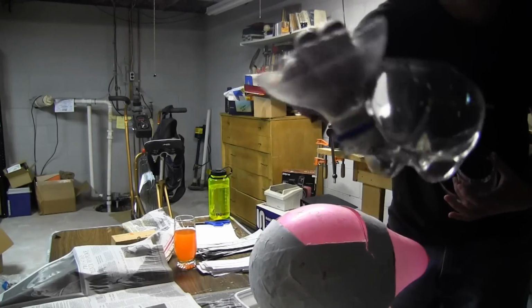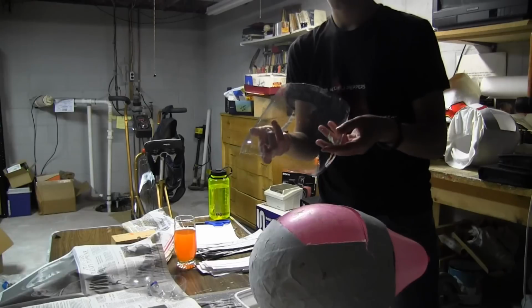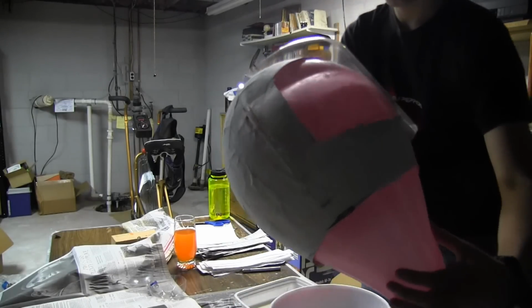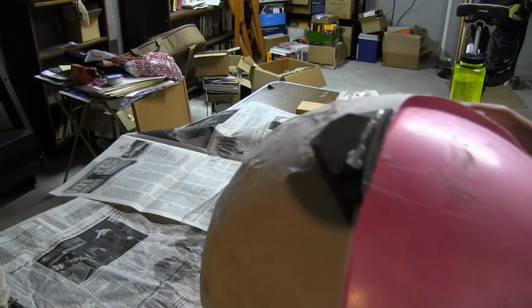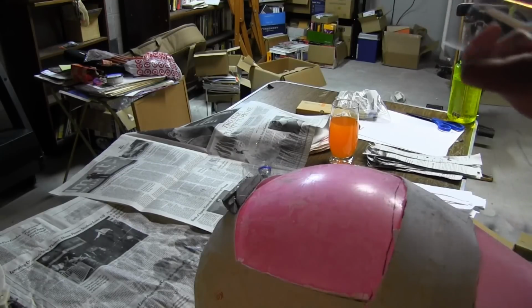Cut the ends off of the 2-liter bottle so that you have a cylinder, and then cut that cylinder of plastic in half so that you've got a curved rectangular piece to use as a faceplate. Hot glue the faceplate onto the helmet. You may need to use scrap material as a spacer between the helmet and the faceplate.